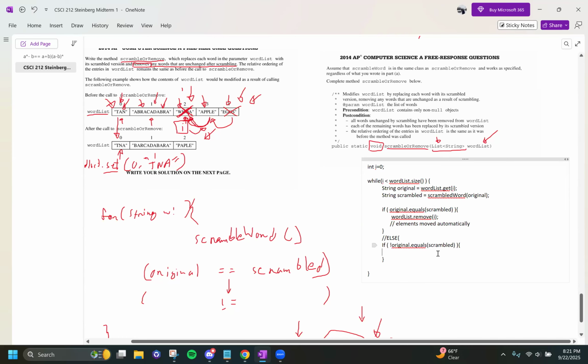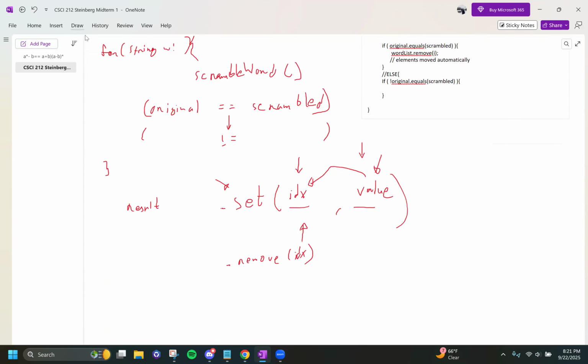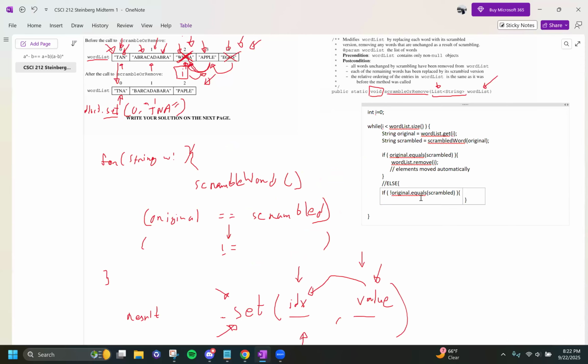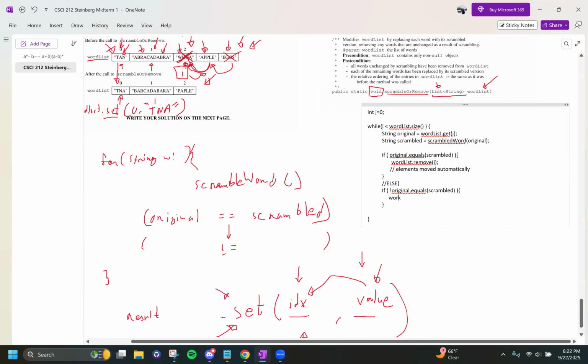And if they're not equal, all you have to do is use this set function we talked about. It will set the value at the index, meaning I will use word list dot set, and the current index is i, and the value I want is not the original string, but the scrambled string, right?